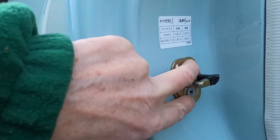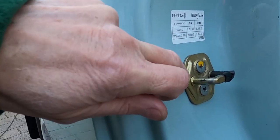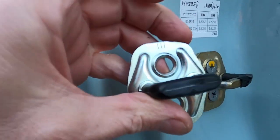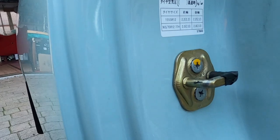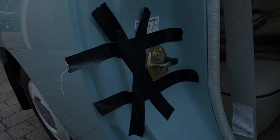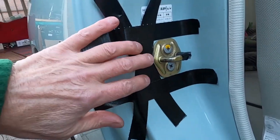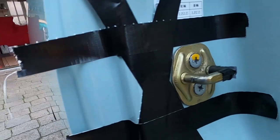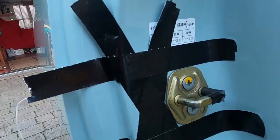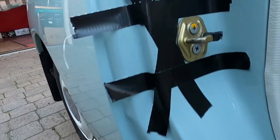What I'm going to do first is mask this area, because you don't want to just take it off and have movement. I'm going to mask it so I know exactly where the new one fits — it's exactly the same size. I've masked it using good old gorilla tape because that sticks well to the paintwork. All I've got to do now is take the screws out. I've been given a tip to use an impact driver.